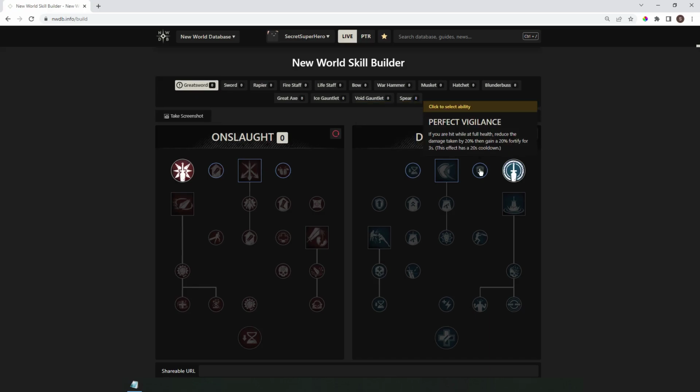The next passive we have here is Perfect Vigilance. If you are hit while at full health, reduce the damage taken by 20% and then gain 20% fortify for 3 seconds. Although this seems like a good passive, we'll have to see how it plays out in reality. A lot of the time in PvP or PvE, it's unlikely you're going to be at full health when you need this to actually proc. But if you prefer a more automatic tanking build, then this may be a good ability for you.